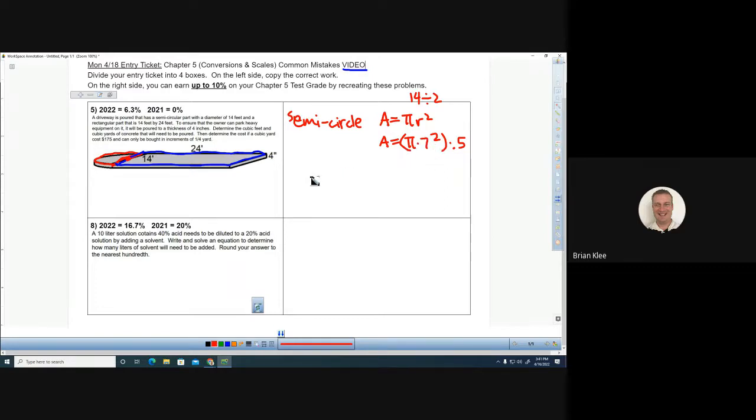And then the last part, so I'm going to go find the area of this circle quick. Pull out my calculator. 7 squared gives me 49 times pi gives me 153.93-ish. You want to say rounding for the end, times 0.5. The circle area ends up coming out to approximately 76.97. And that would be feet squared.